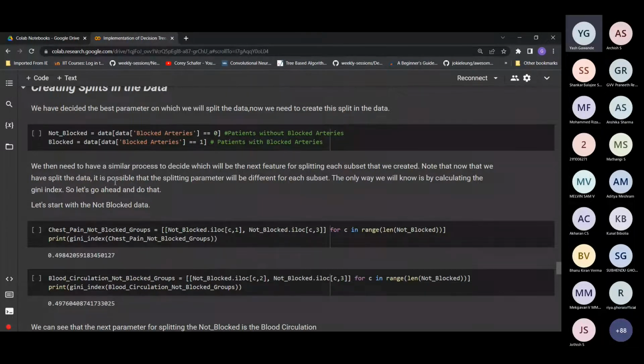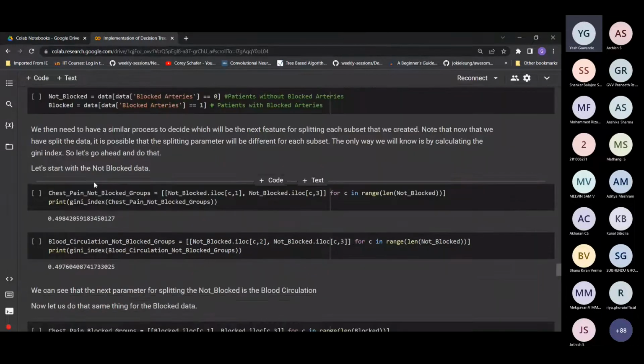After this, we have to decide which is the best parameter for splitting the not blocked data and the blocked arteries 1 data. For the not blocked, again we will calculate Gini index using the parameters chest pain and blood circulation, using similar code to what we had earlier.